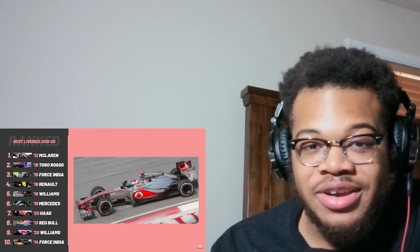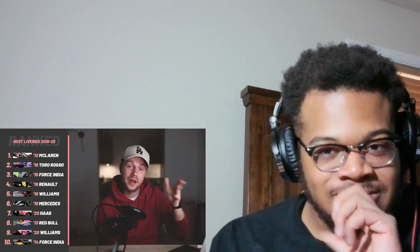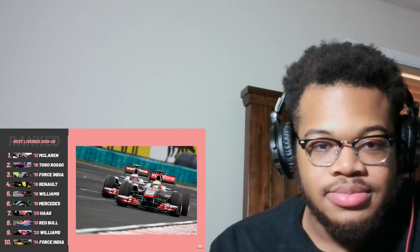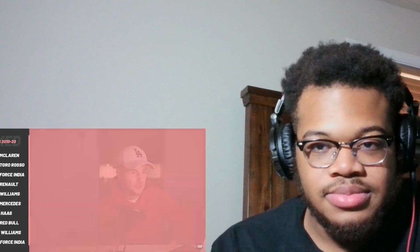The mirror that's silver. Great. That will forever be. It looks nice, though. Formula One car. That is what I believe I will always think of. Again, it's not too plastered in brands. It's just really nicely implemented, minimal. Bring back the mirror, man. Bring back the mirror paint job.